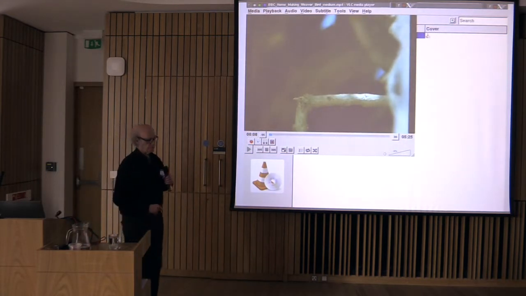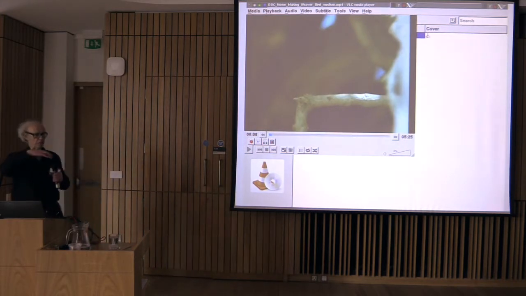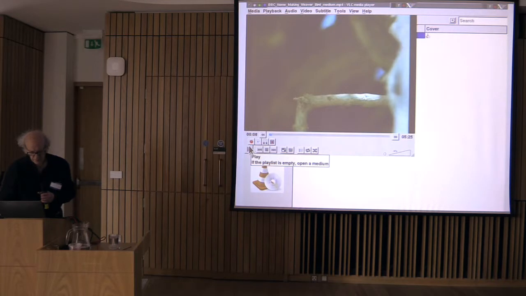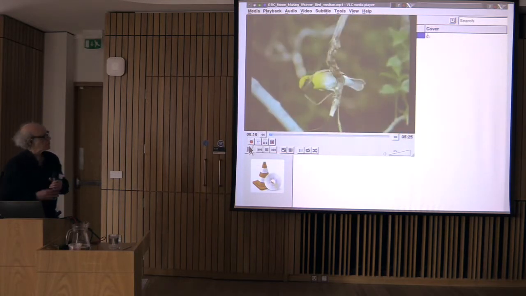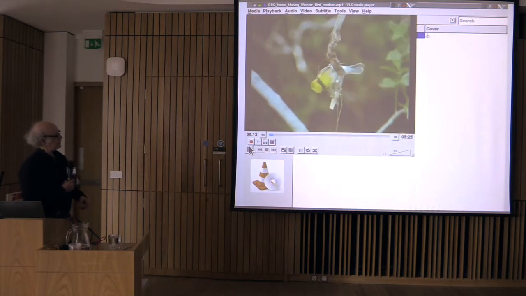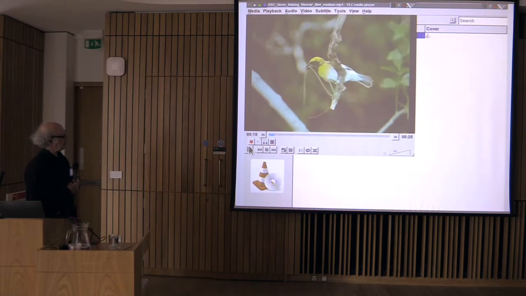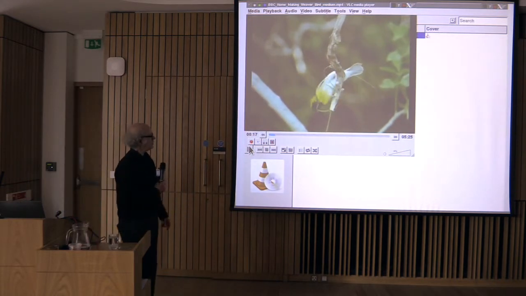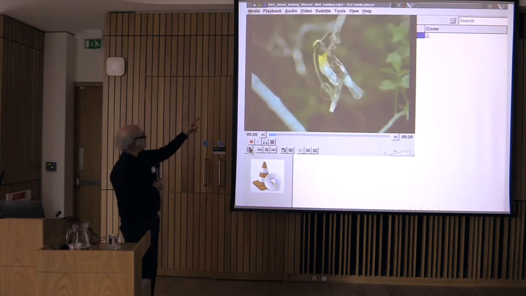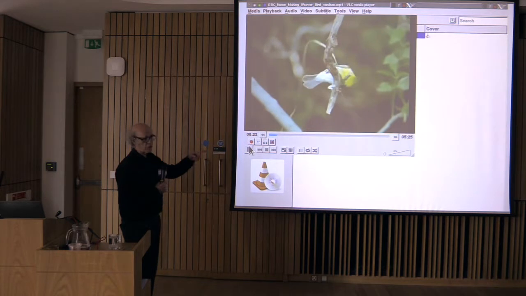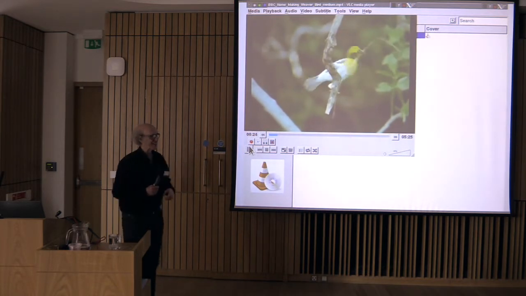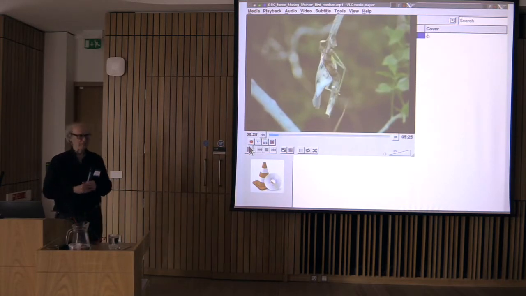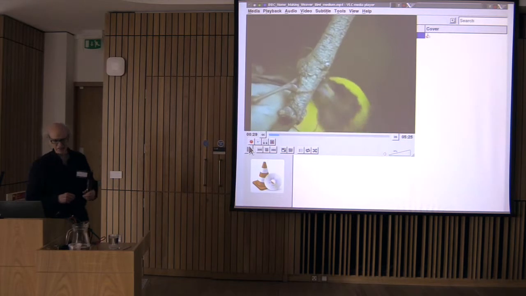I'll show something that I've already shown a subset of people at a meeting this morning, which is what a weaver bird can do, and also how a young one can get into trouble. I think this should just be set up to work. Weaver birds, male weaver birds, get long thin leaves and then they start weaving them together. And when they're still learning, they prepare loops to make knots, holding them with the feet. And then they get a free end and they cleverly get their mouth towards the end so they can push the end through a hole, and then they forget to hold the loop. So they have to start again. But that process is eventually mastered.